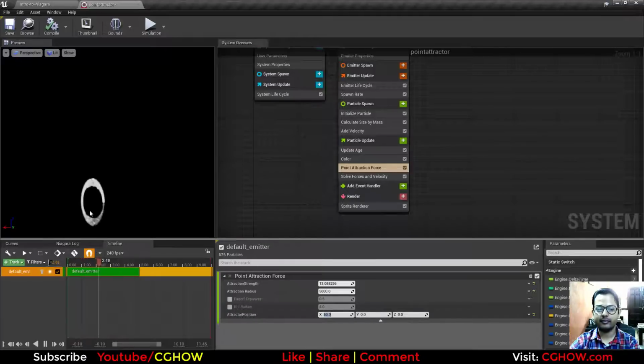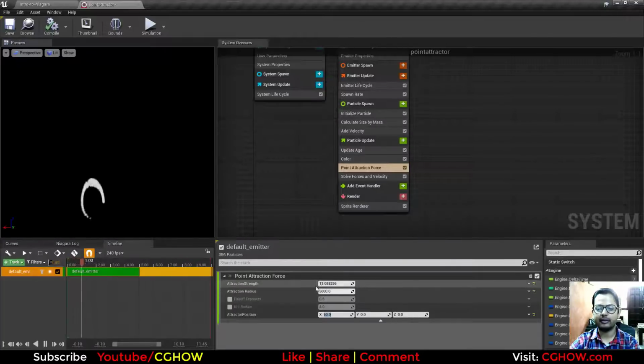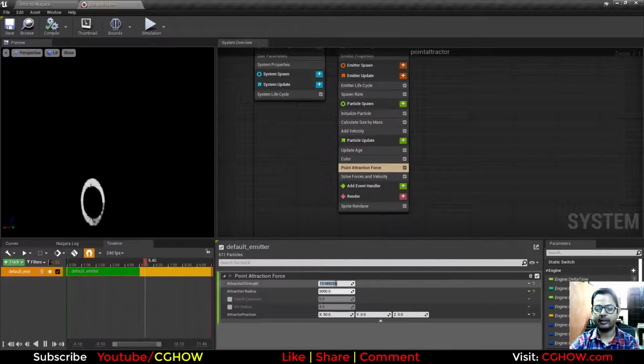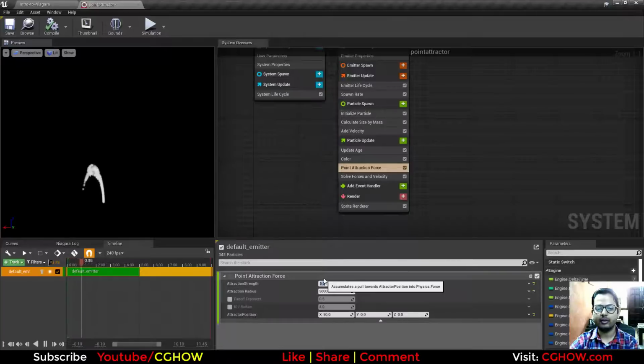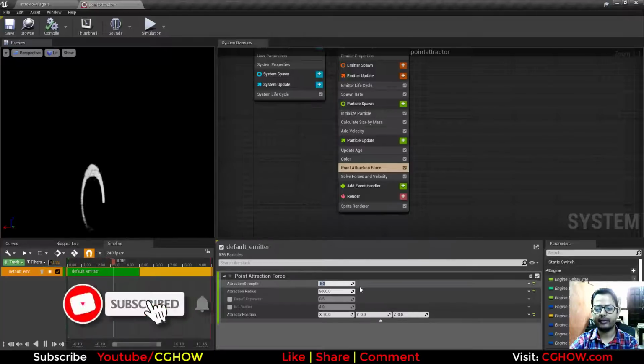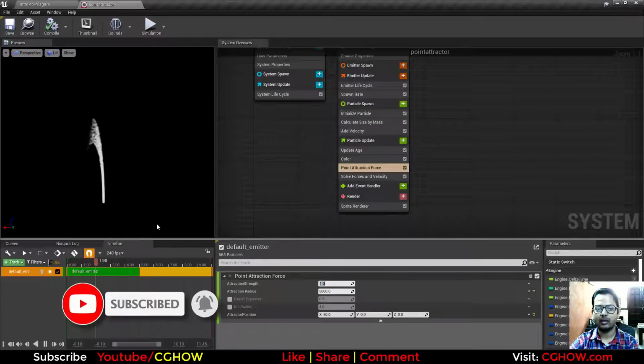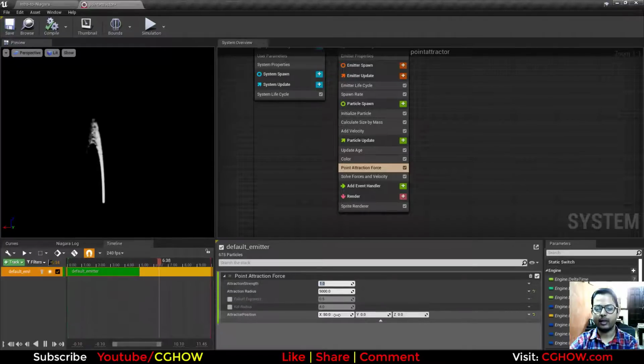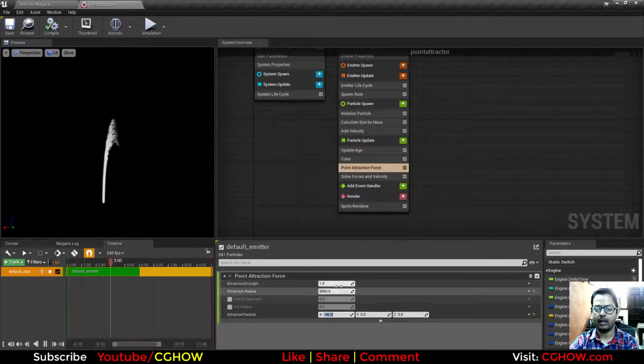So now you can see 50 is somewhere here, and these particles were going upward, then they are attracted to this point, and because the intensity of attraction is high, it's just passing through and going again here. If I decrease the value to 5, you can see these are attracting, but not much. On one value these are attracting not much, and you can move this side or anywhere you want, and you can increase.